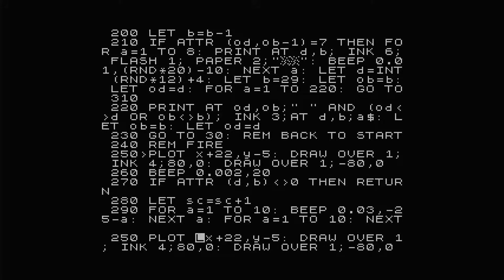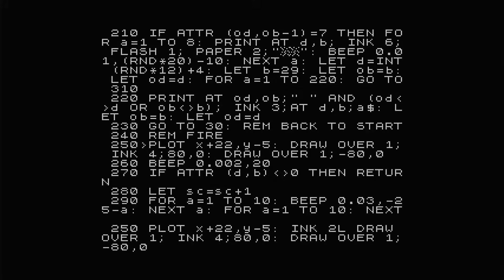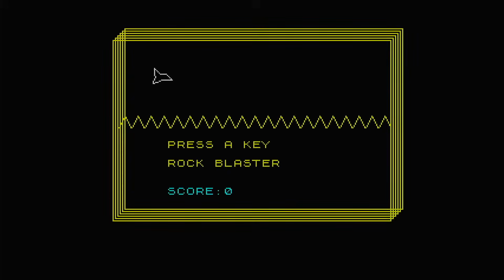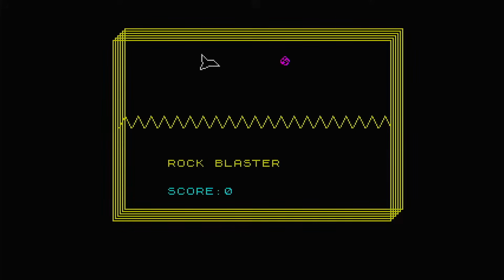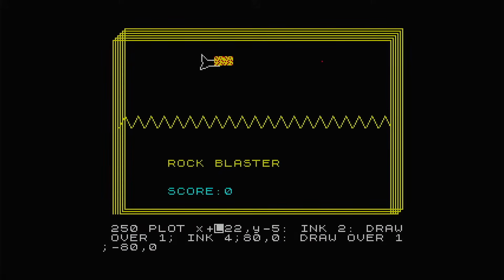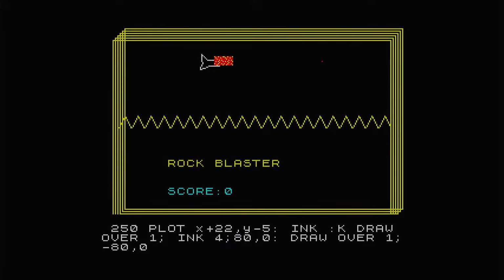So what would have happened if I'd put, let's just put ink 2, just for argument's sake, just to see, because at the moment. So that's why I've asked it to be black, because as you can see it's not, yeah, so it's already registering as black then, isn't it?